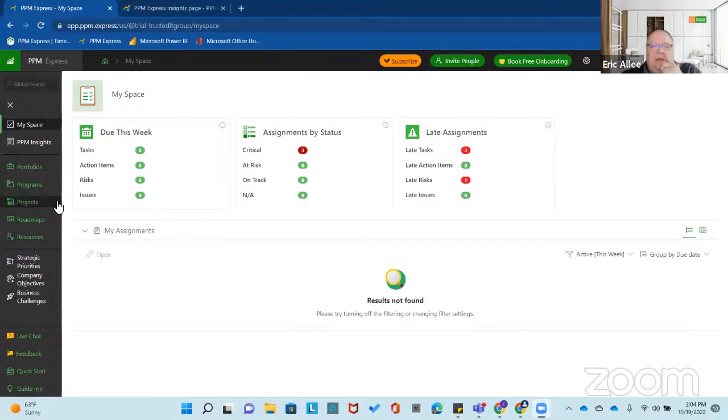This view might be used by a PM who's running multiple projects, by a PMO shop managing and overseeing the governance for multiple projects, portfolios, or programs, or by an executive who wants to see the status of a group of projects and know where the hot spots are for that day or week, or where to put resources.